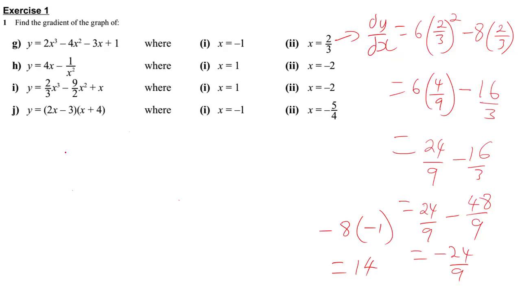We're going to have to differentiate first. I've got dy dx is going to equal 3 times by 2 is 6 over 3, and then the power will go down. Then here I'm going to do 2 times by 9 over 2, so that's going to be 18 over 2 x squared, plus x. So I've differentiated it now, plus 1.